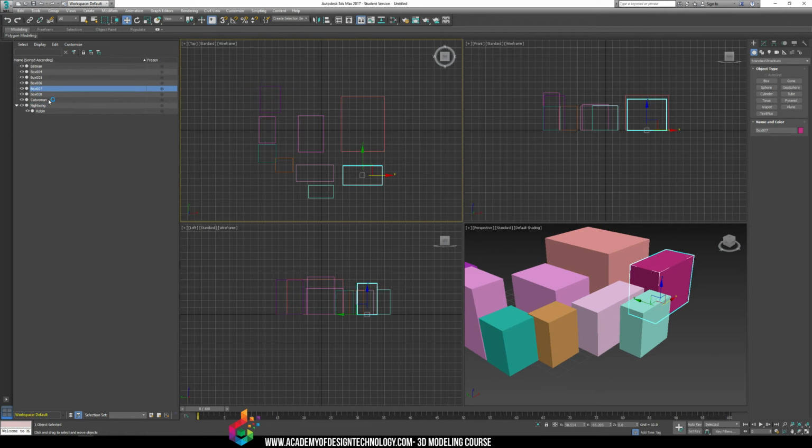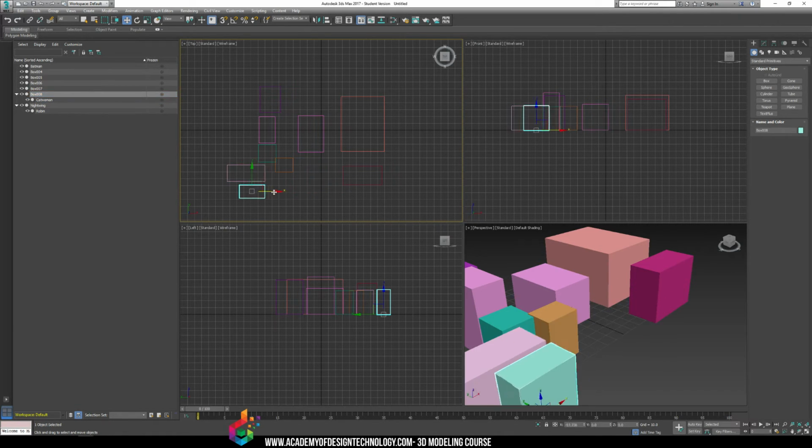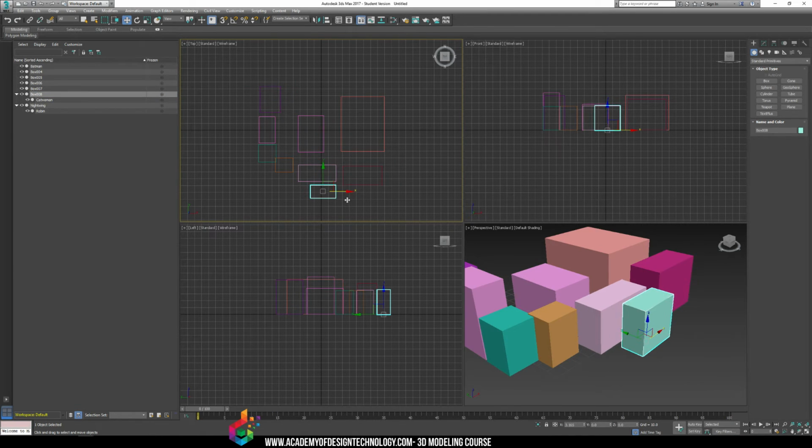I'm going to left click and drag one object to another to link them together. So Catwoman and box 008, when I left click and drag Catwoman to box 008, I'm telling Catwoman, you are the child of this object. So Catwoman is now the child of box 008. If I move the parent, the child will follow. That's the easiest way, I think, to remember the linking states of objects. If this is the parent, this is the child.